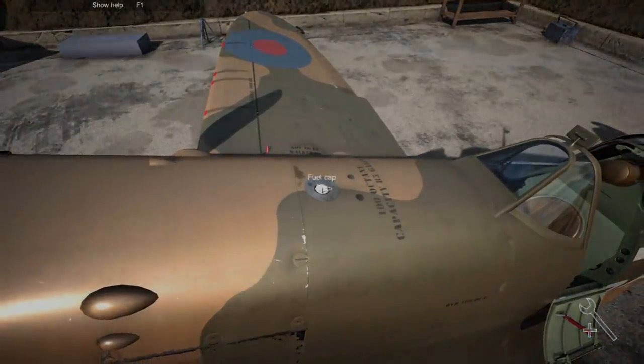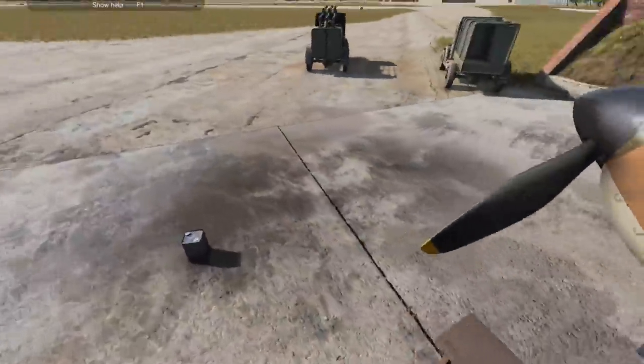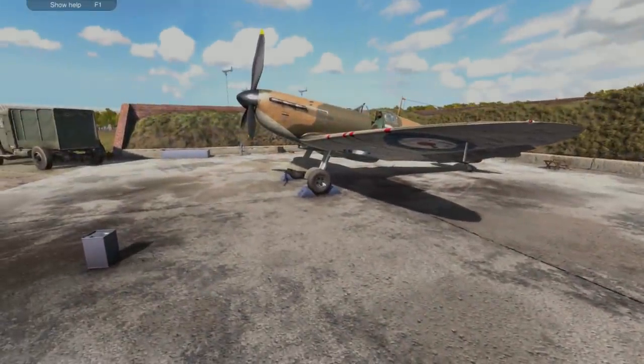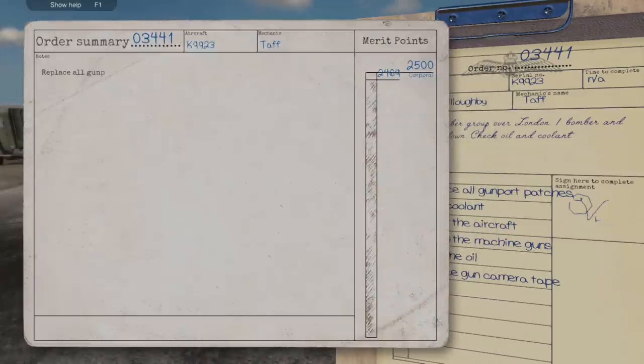Phew. Right, fuel cap in. Job done. I'll get one of the assistants to move that can. Don't worry, I'm not going near it. It's just deadly, that. Right. Job done. Okay, replace all gun port patches, completed.